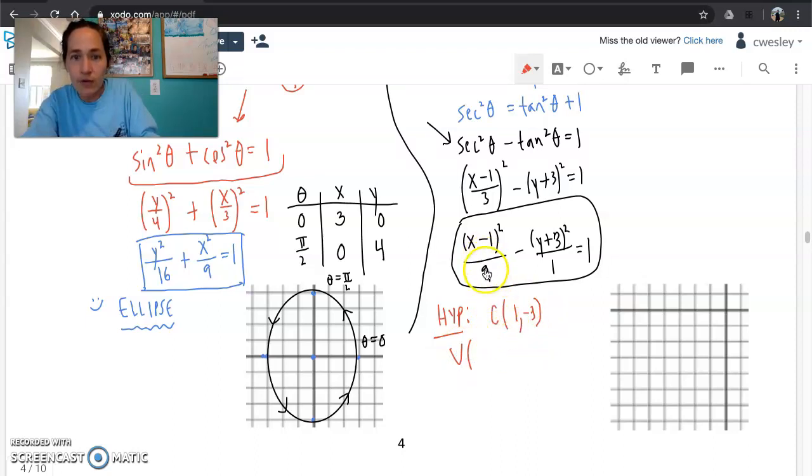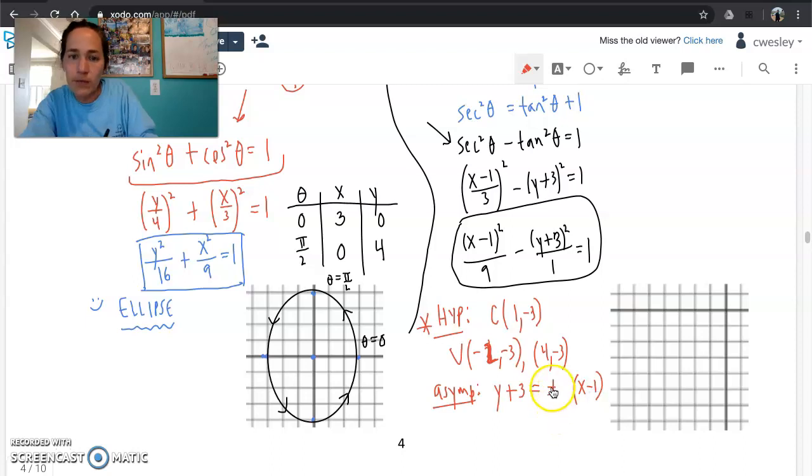You have a center this time not at the origin at one comma negative three. Go ahead and find your vertices. And could you also find your asymptotes for me? You can feel free to pause the video while you try this and then turn it back on to check. So vertices from that center, you're going left and right three, the square root of nine. So you'll have one minus three, so negative two, negative three. It's going to be one vertex that we care about. And then one plus three, four comma negative three should be right for another vertex. How about asymptotes? That'll just help with the way I always like to graph the asymptotes so that my hyperbola looks a little bit better. It helps me define its shape. So for asymptotes, use point slope form with the center. Asymptotes always go through the center. So y minus k over here, y plus three equals plus or minus. We'll get the slope last and use the x minus one in point slope form. Now we find the slope. It's either a over b or it's b over a. In this case for review, you have a horizontally oriented hyperbola. And so that means you're running a and you're rising b. This is going to be plus or minus b over a. So in this case, we'll say plus or minus one over three and then x minus one.